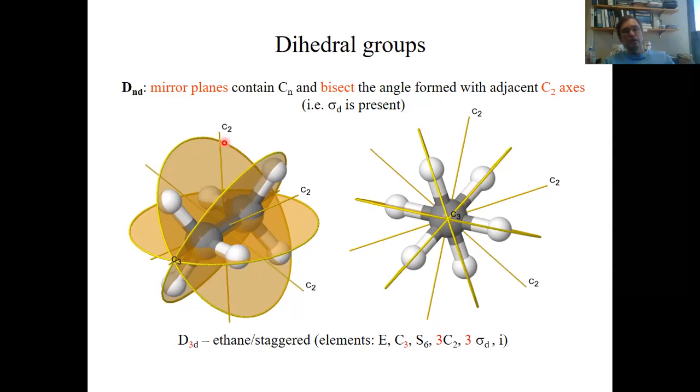So you see the first one here. Okay, you see it contains the C3. You see the second one here, which also contains the C3. And the third one is this one here, which also contains the C3. Okay. So now I see that each of the dihedral mirror planes contains 2 CH bonds. So for instance, this one here contains this CH bond and that CH bond. Okay, so this one here contains this CH bond and that CH bond. And the last one, this one here, contains, no, sorry, this one is the last one. It contains this CH bond and that CH bond.